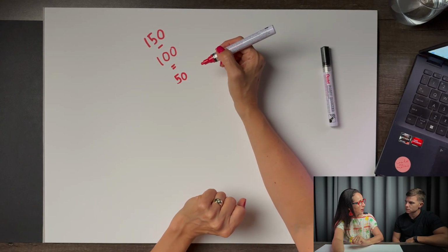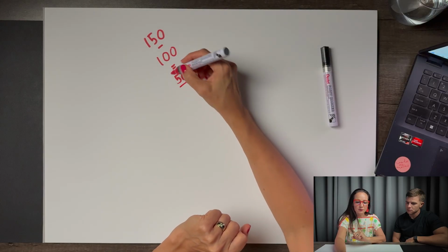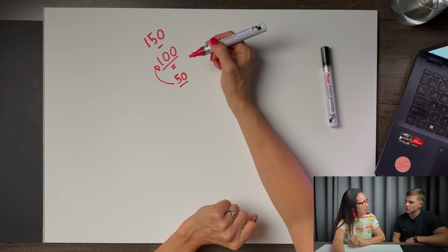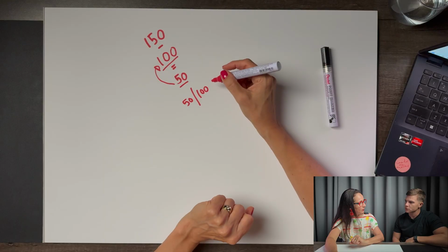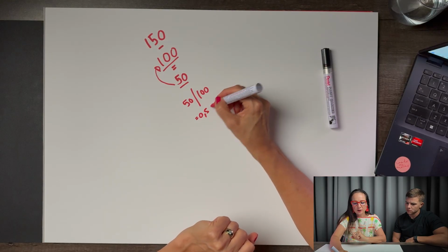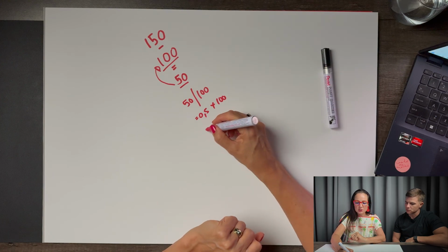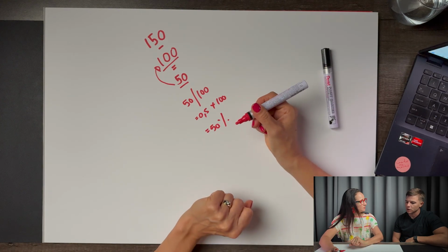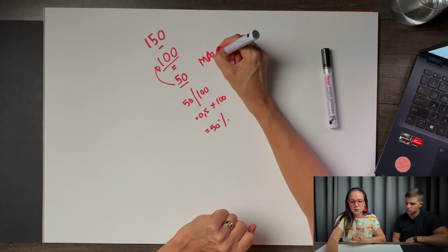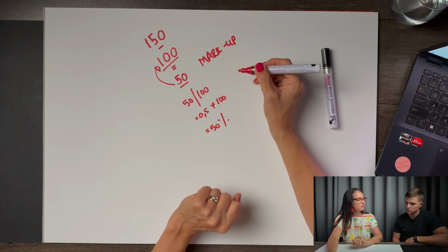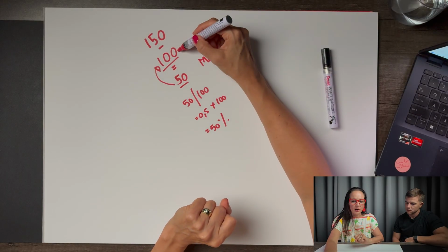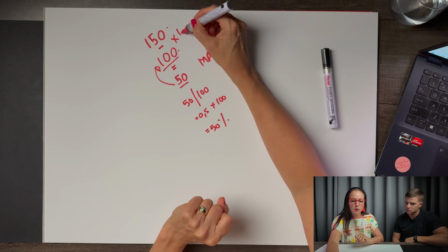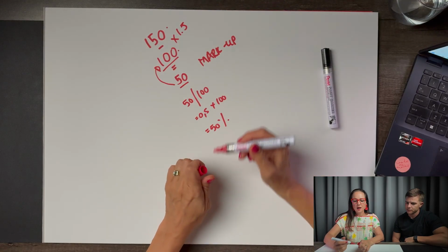To work out the markup, we're going to divide the profit into the price that you pay your supplier. So 50 Rand profit divided into the 100 Rand that you pay your supplier, and you get 0.5. You multiply it by 100 to get a percentage. So your markup is 50%. So that for us is working out the markup, which is your profit divided by the cost price that you pay your supplier. That means from 100 Rand to 150, we would have said 1.5. Our most important factor is our profit margin.